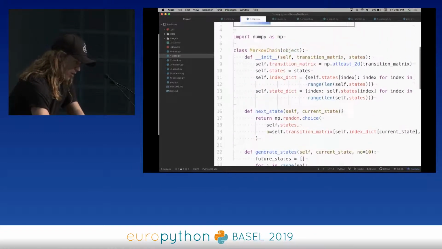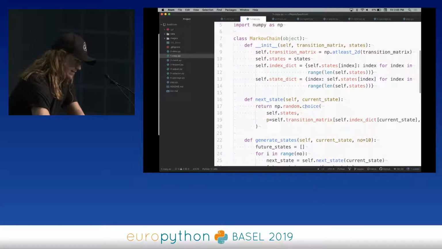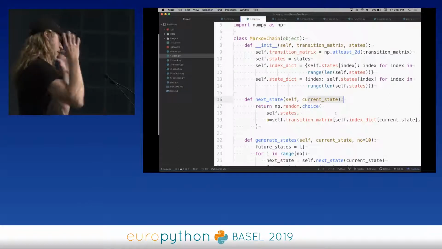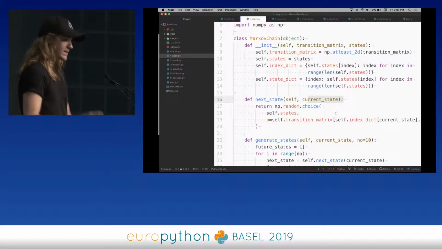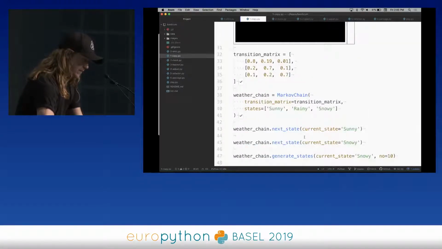There seems to be an argument in next state called current state. Okay, that makes sense. What does a Markov chain do? It tries to grab your current state and predict the next thing. So it seems like if I just run this method call, it's just generating some outputs. Oh, you see rainy, but most often it would hit sunny because that's the place in the transition matrix. So too, snowy will look like this.